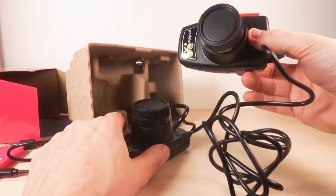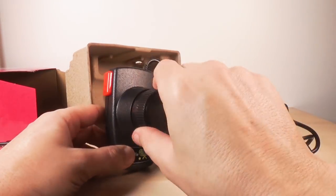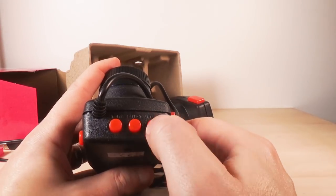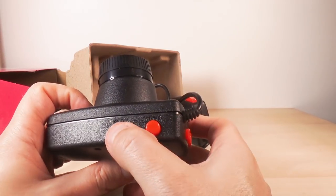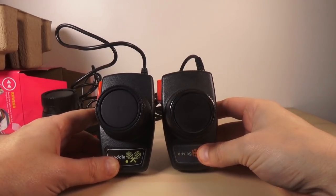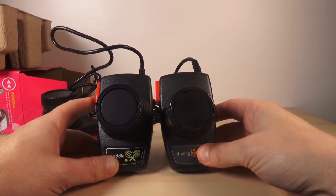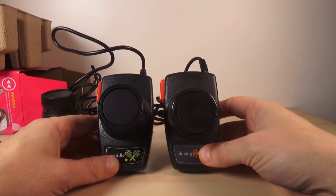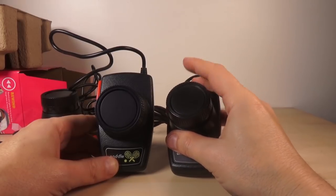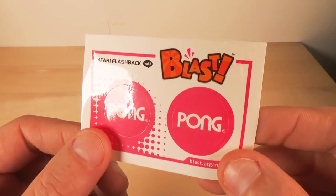Back to the controllers — it's two panels hooked together. They feel nice, they don't feel bad at all. Hopefully they'll work decently. There are Start, Start, and Menu buttons, and on the side is the on/off switch, and there is a rewind button of course. Here's the AtGames paddle next to the Atari paddle — they look a lot alike and the plastic feel is pretty much identical. The button sticks out a little bit more on the Atari one, and the dial is much looser on the Atari version, probably because it has different innards. And two Pong stickers — that makes it worth it.